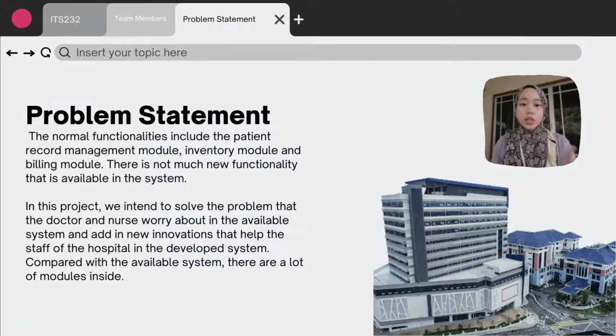So, there's not much new functionality in the available system. So in this project, we intend to solve the problem that worried our hospital staff by adding new innovations and functions into the system. Compared with the available system, there are a lot of new modules inside.